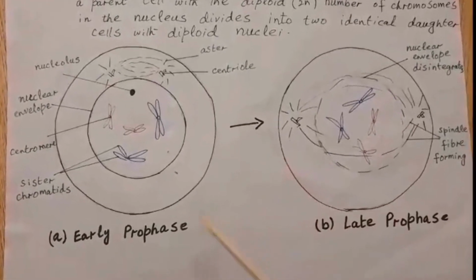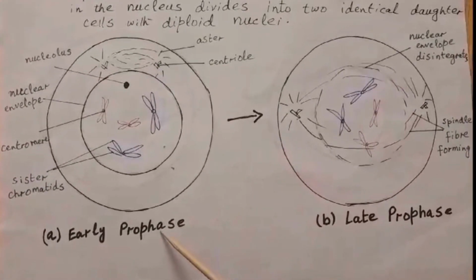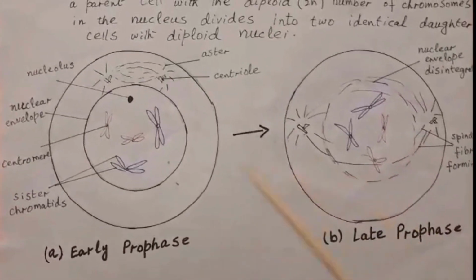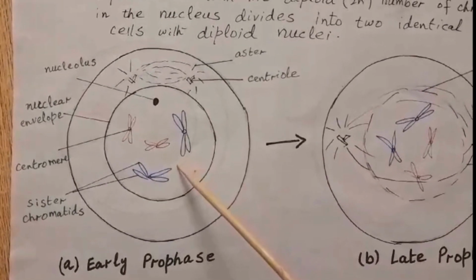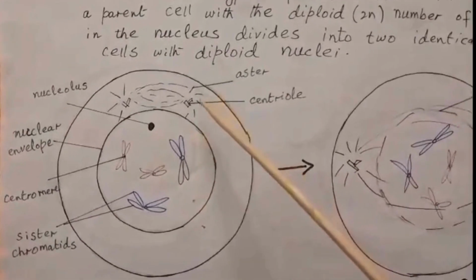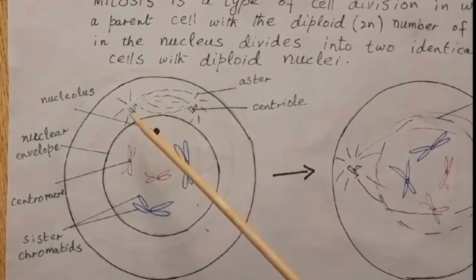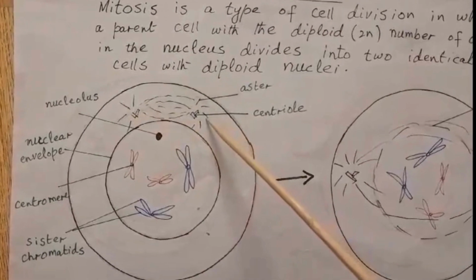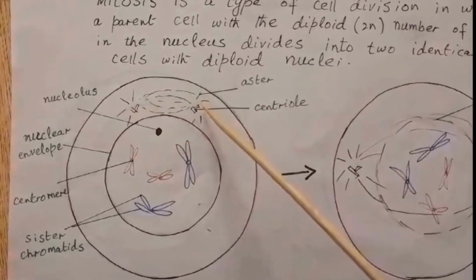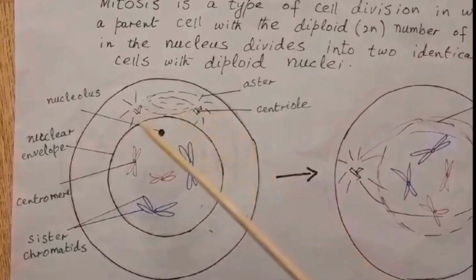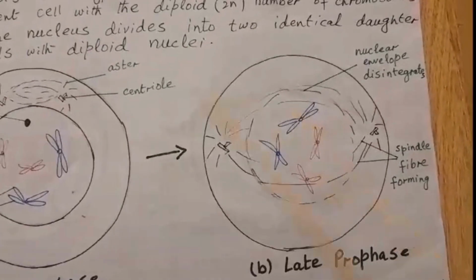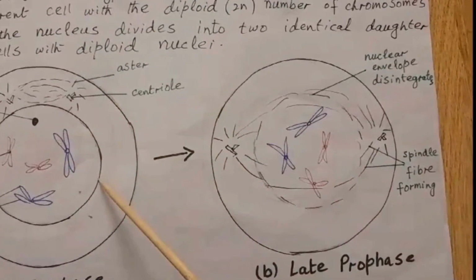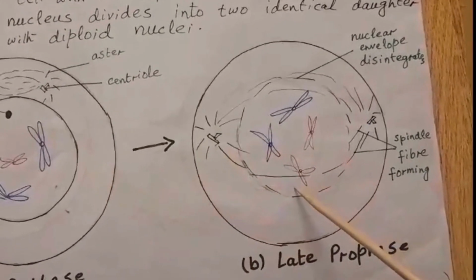Phases of mitosis. The prophase has been divided into early prophase and late prophase. In early prophase, we see that the chromosomes are formed as the DNA replicates. The centriole divides, and the 2 centrioles move towards the opposite sides. The aster or the star shape appears around each centriole, and the spindle fibers are also being made. In the late prophase, we see that the nucleolus and the nuclear envelope or the nuclear membrane disappear.